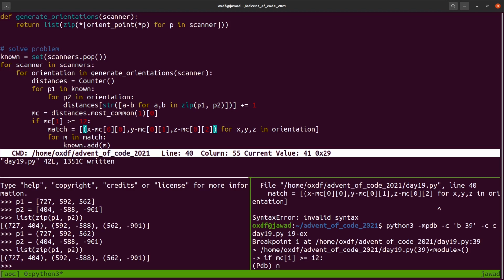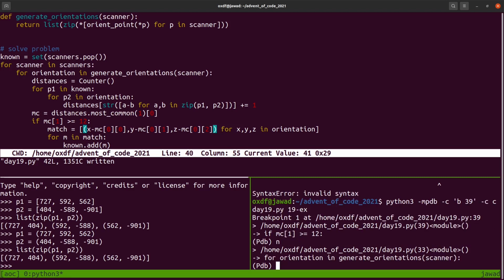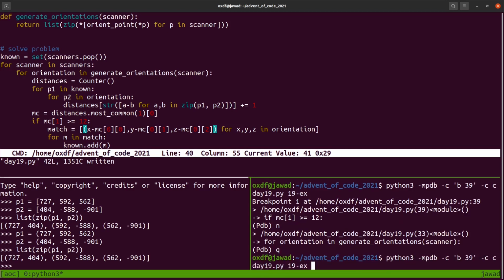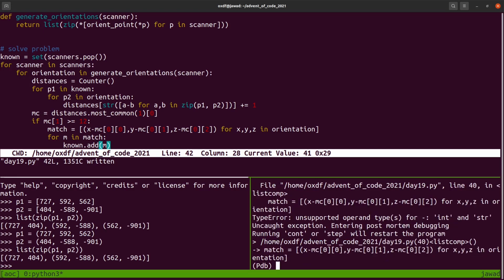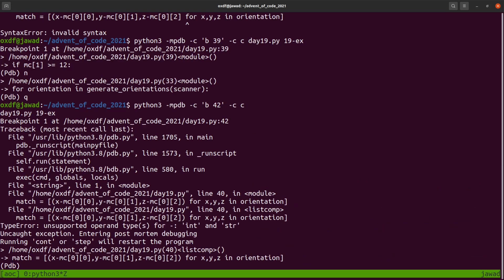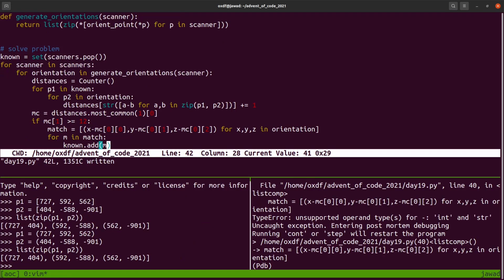We should expect it to be okay. So we're not at that one yet. Bad breakpoint. Let's break when we get inside this. We want to break right here at 42. Uncaught error. Unsupported type int for string. What number? What line are we on? 40.